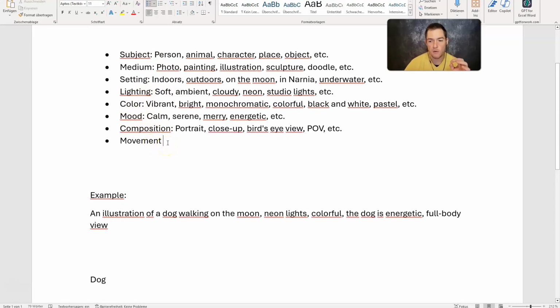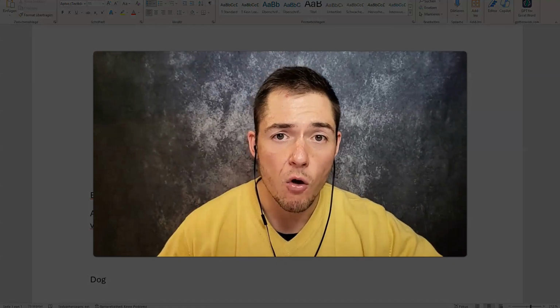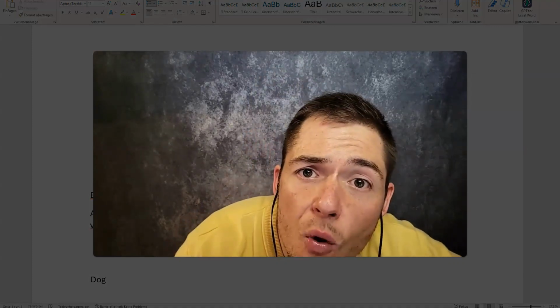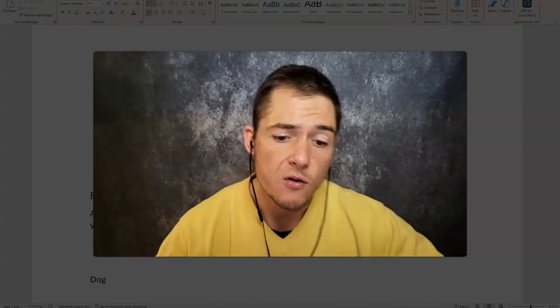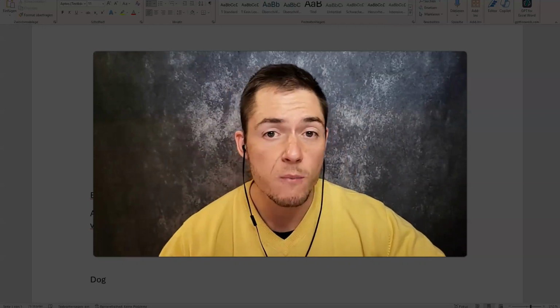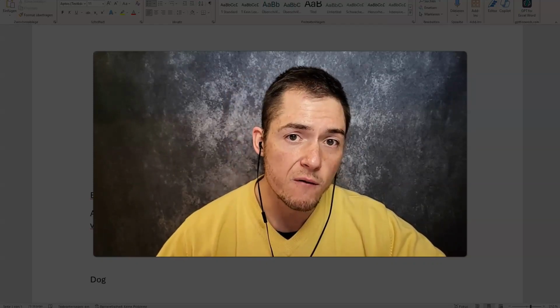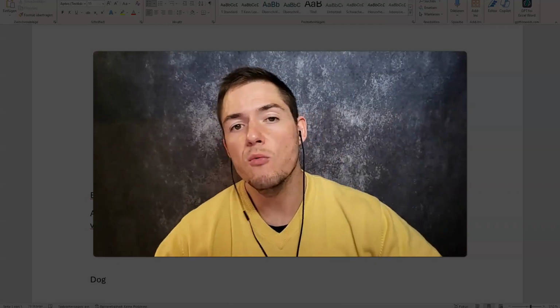And I have to tell you, yes, you can make this even bigger, especially the part of the composition. You can also include stuff like shot from slightly above. So you will get a shot that comes from slightly above. You can also include the worm's eye view. The worm's eye view is something like this, when a worm looks up to you. So you can simply play a little bit with all of this, but you need to be specific if you want to have specific output, and if you don't want to have specific output, just go with a word. You will get a dog.